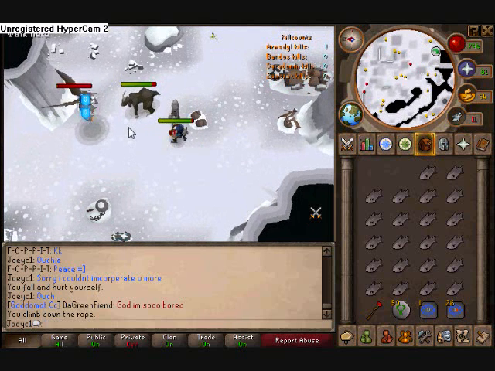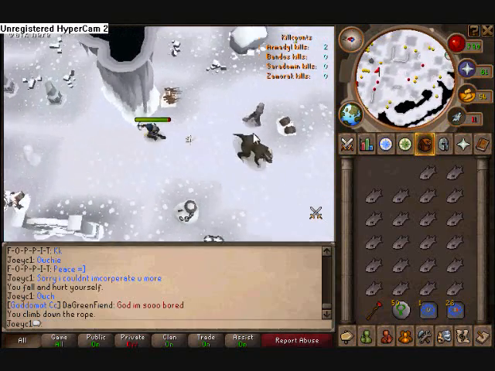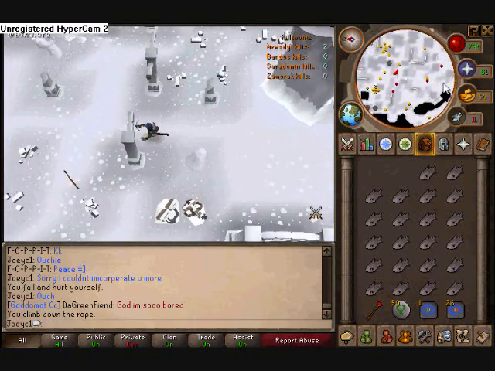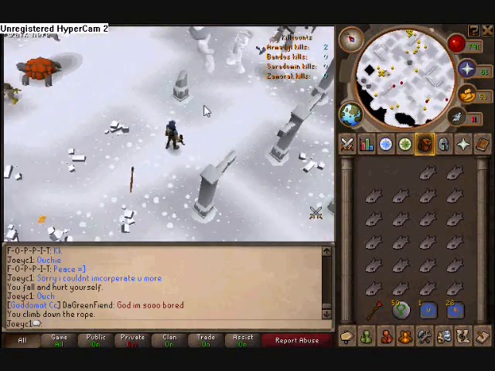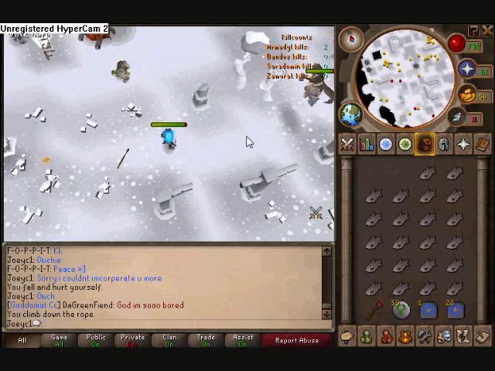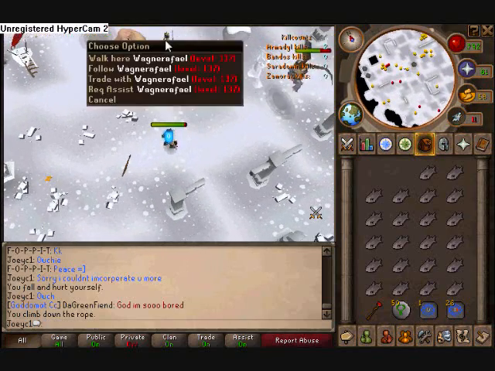As you can see right now, I'm leeching, is what you call it. You let the monsters in here kill them, and then you just hit them for the last couple hits. So here, along this area, there are plenty of Avansies, more than enough. And that's all you really need to know.